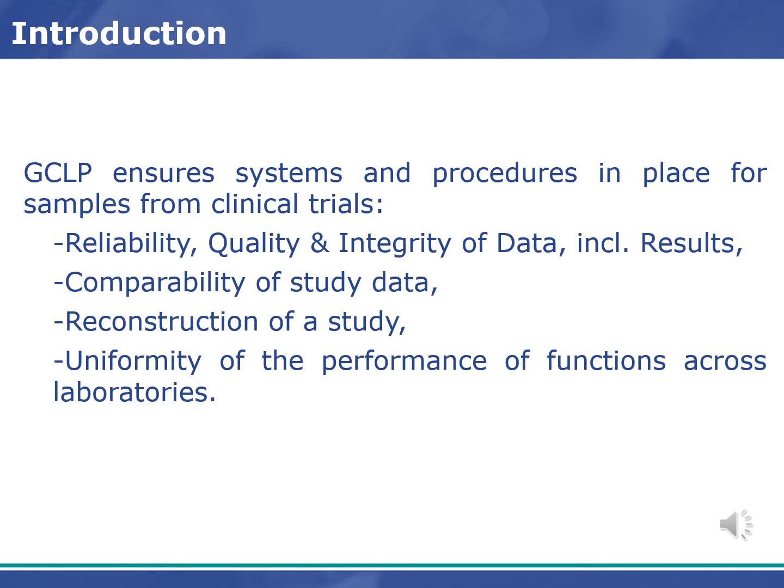Strangely enough, GCP itself has very little about the requirements for labs. Therefore, GCLP ensures that there are systems and procedures in place for samples from clinical trials. This ensures reliability of the quality and integrity of the data. It ensures that data between different labs are comparable. It allows auditors afterwards to reconstruct the study. It also allows the uniformity of the performance of functions across different laboratories.